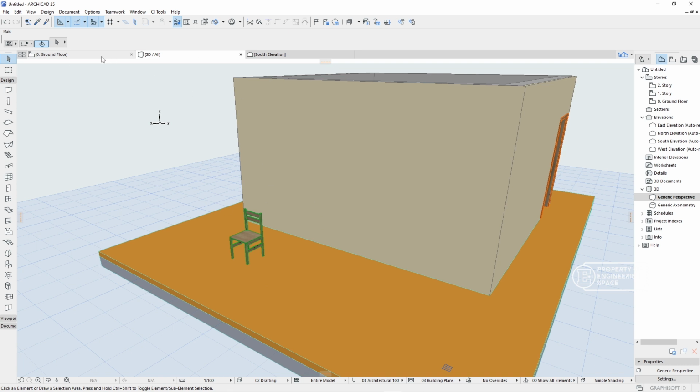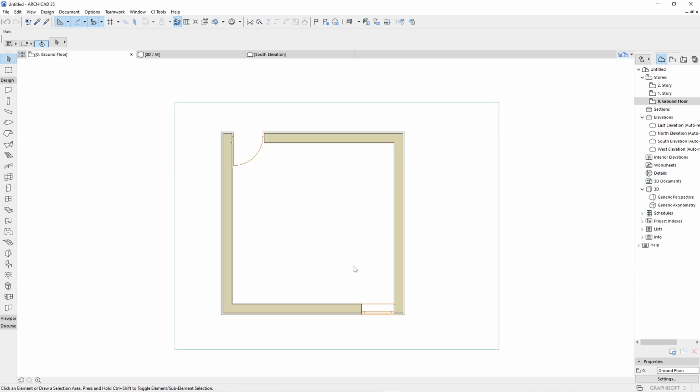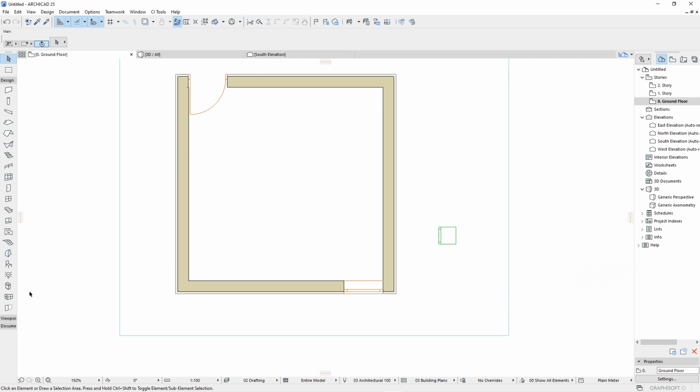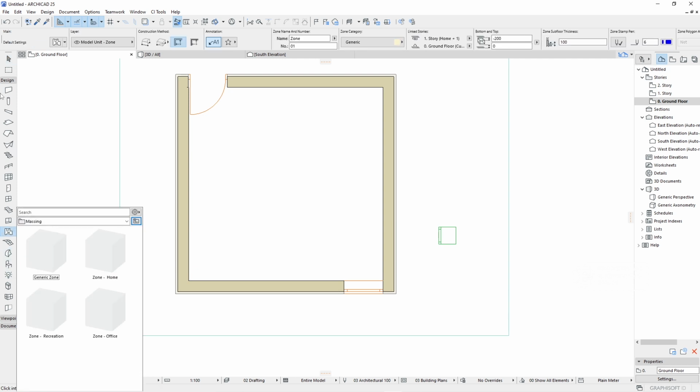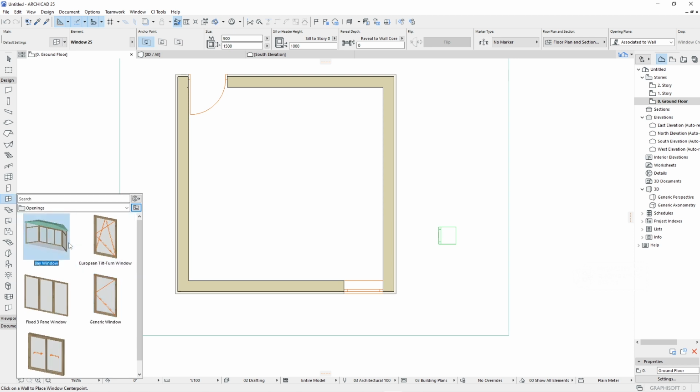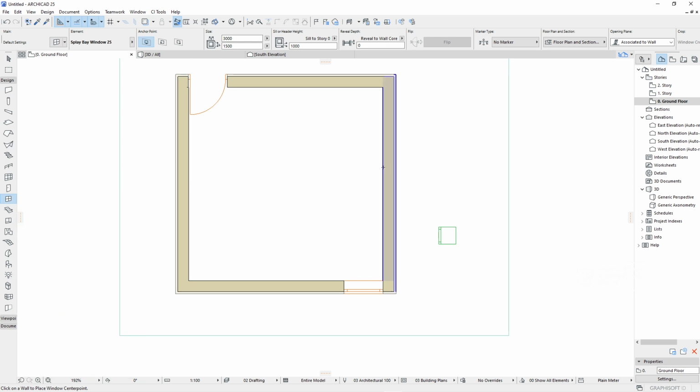To make it more interesting, let me go back to the floor plan view, and this is our chair, and let's make it more interesting by putting maybe something like a window here. Something like a window here, and we choose this one. I think it will be good, and we put it here.